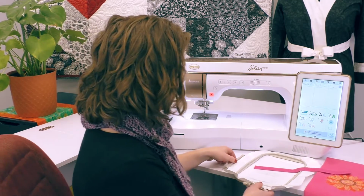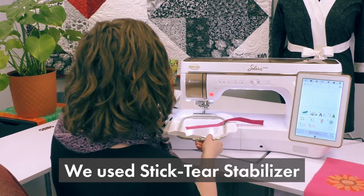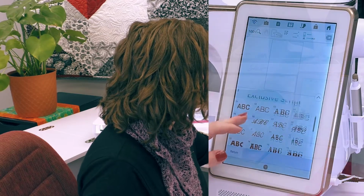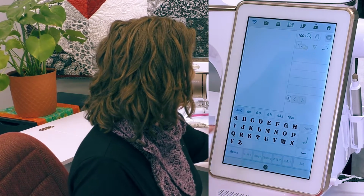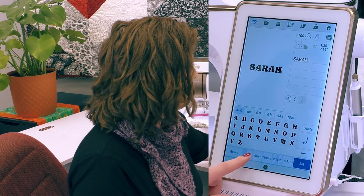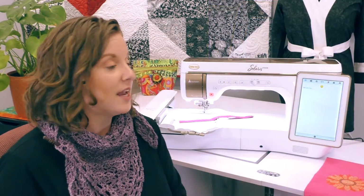We also have a couple of other options for easy placement. With the machine having a camera, we're going to be able to place designs very easily with or without the positioning sticker. So we're going to make a keychain here, and I have a little bit of 1-inch webbing across my hoop. And I'm going to place the hoop in the machine, and we're going to go back to working with our fonts. So I'm going to add a name again. We're going to go to medium size, and then I'm going to use my camera to scan what's in my hoop. So I can manually adjust where my design is going to land once the camera has scanned.